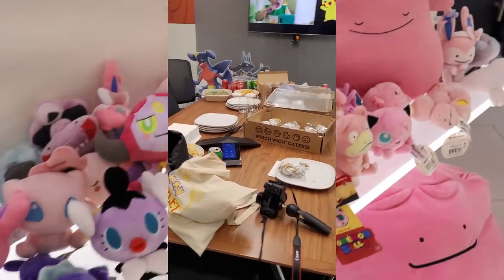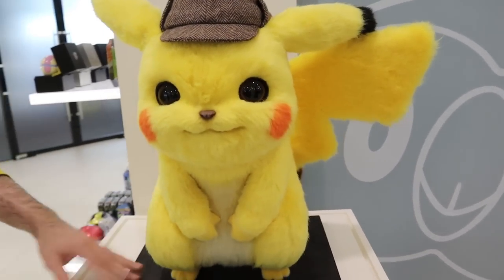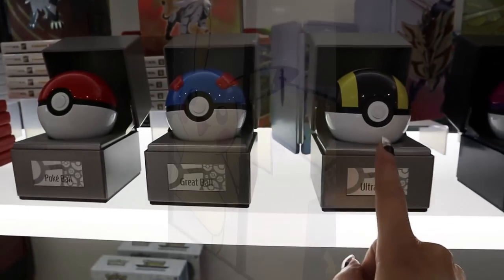One thing I find funny and genius is that all their conference rooms were named after Pokemon — we started out at Bulbasaur and later had lunch at Charmander. They also had the Pikachu model used in the creation of the movie Detective Pikachu. Needless to say, it was a surreal and awesome experience just being invited. Then we were taken into a secret preview games room where there was no filming allowed — no pictures, nothing — where me and the two other YouTubers got to sit down and play.